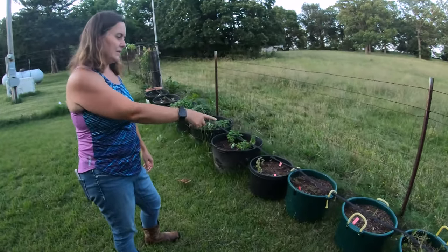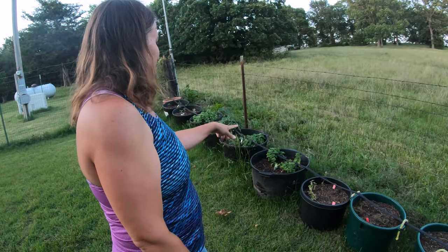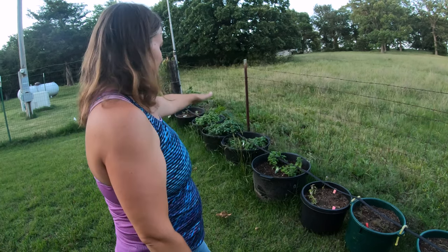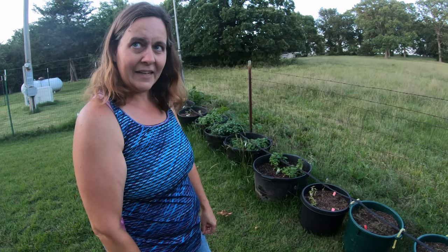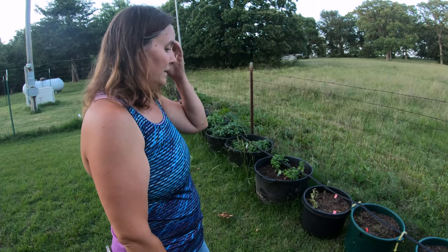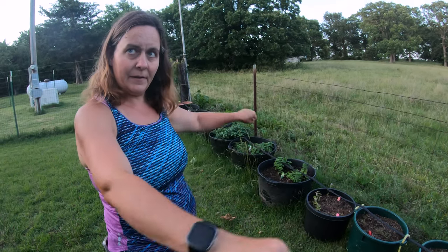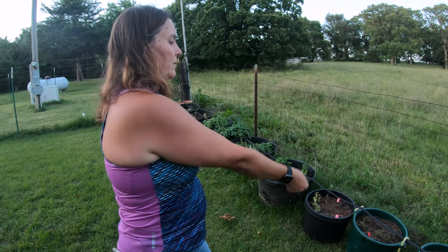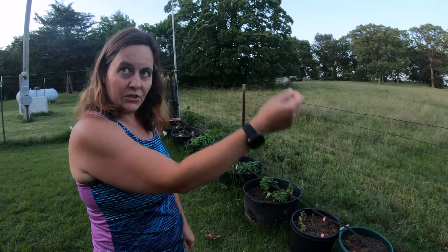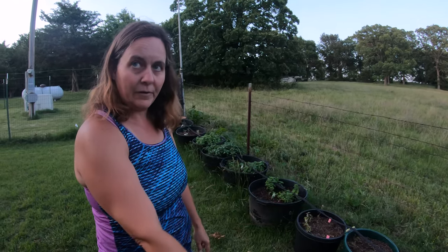Really, the strip hose works really well for the potatoes, but it doesn't seem to drip as well when it comes up, and so it's not as consistent across these, and it's dripping so much just in a weird spot. I'm thinking what I'll end up doing is building a little strip of the regular hose and just get some little quarter inch drip hose to put in each of these to circle around them or something like that.